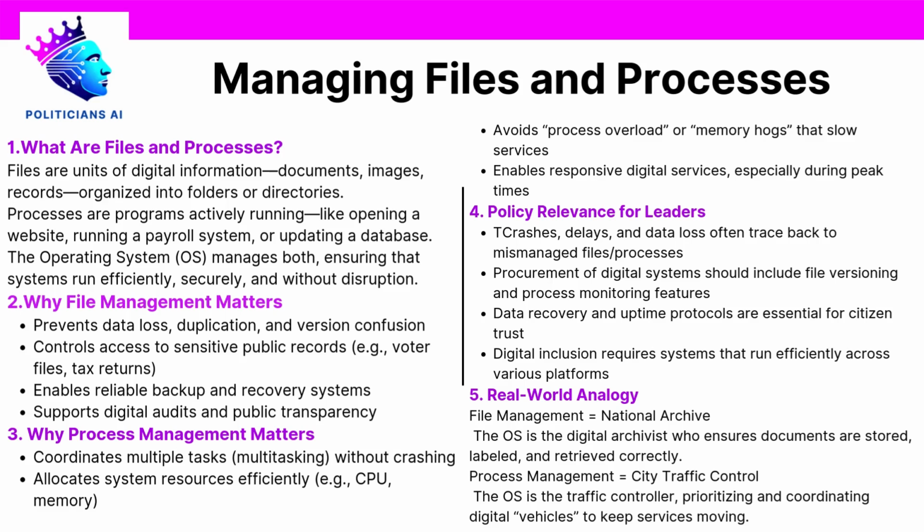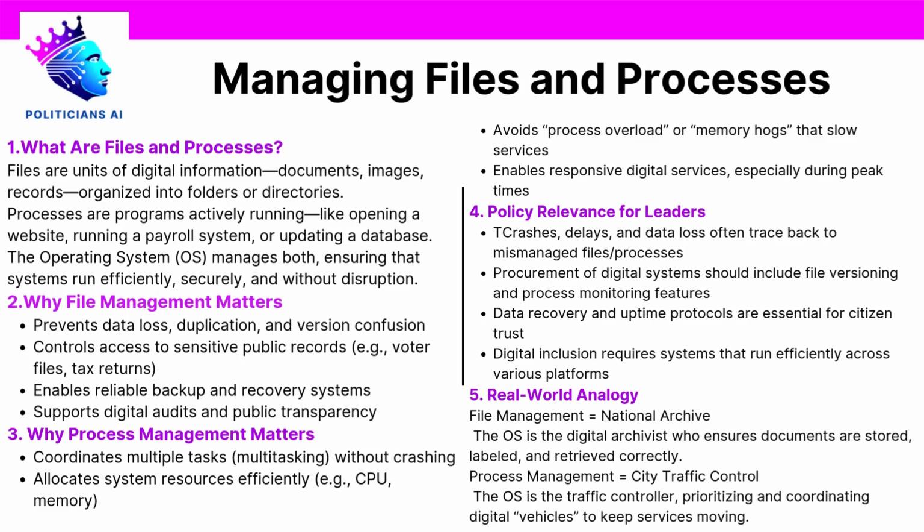What happens when process management goes wrong? Let me give you a simple example. Suppose your government website crashes during peak hours, say, the final day to file taxes. An investigation might reveal that the server was trying to handle too many user sessions at once. There was no system in place to prioritize or stagger requests. In short, the processes weren't managed properly. This isn't just a technical inconvenience, it's a governance failure. Citizens blame inefficiency, not software design.